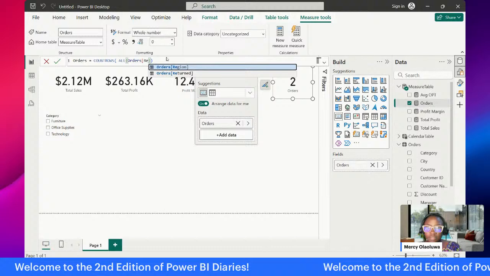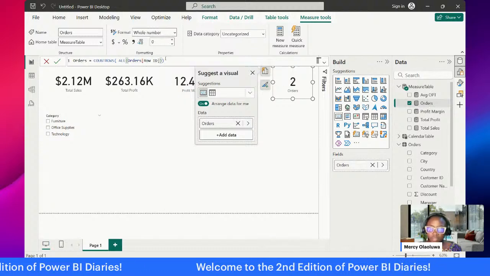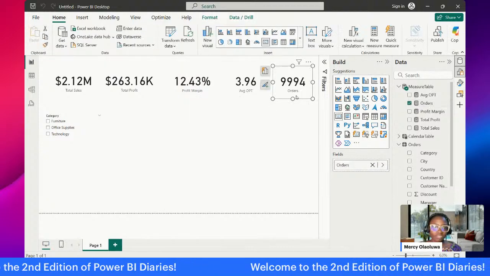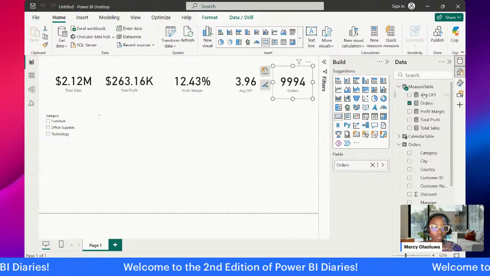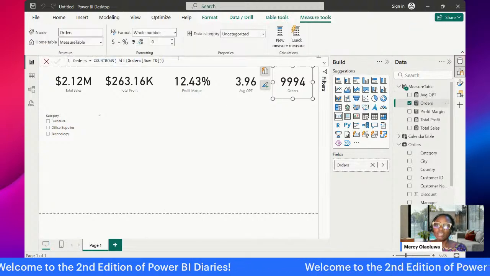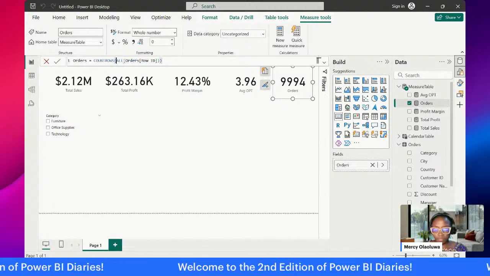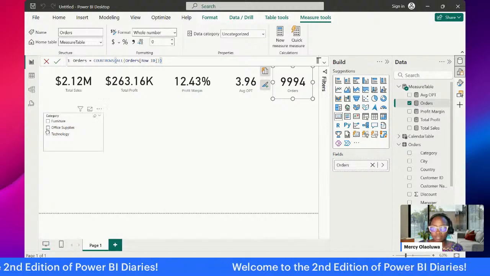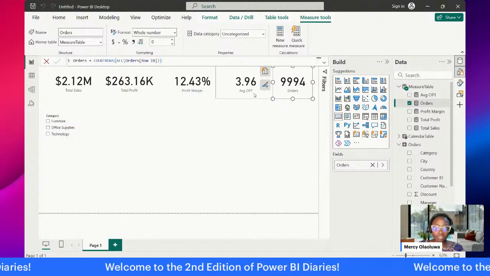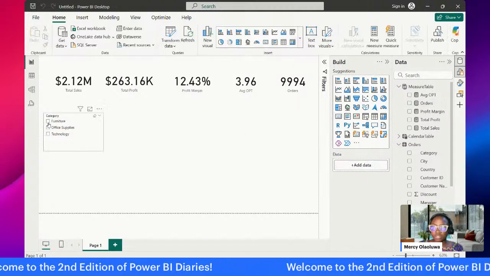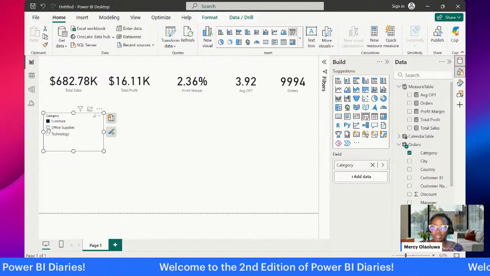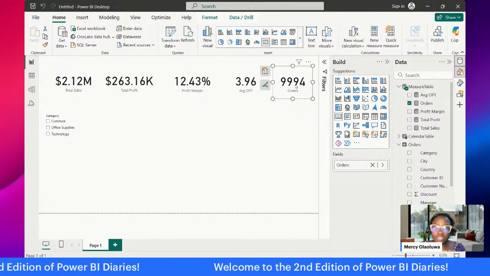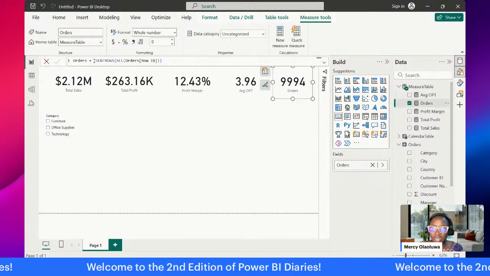Let's look at that again. Okay, let's try to work with this. So now I've edited the measure. You can have a look at it now. This ALL part of the function is going to make sure that when I filter the report, this will not actually be affected. So if I filter now, we can see that others are actually changing, but this is not changing. That is the exact behavior that we want, but this is not the final product.